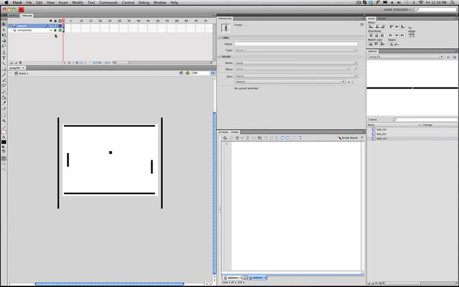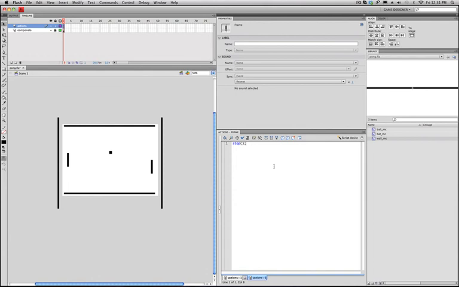Okay, and we can lock the components now. Go on here and go into our actions, and the first thing we're going to do, just to put an action in there, is write stop. Although if we had many frames, what this command would do is just stop the timeline from running. Flash works on a linear timeline. If you had 20 frames and no actions, it would just keep looping the 20 frames. We've only got one, so it'll just stay on there, but I always like to put the stop command in. I don't know why. I think it's just to get the little action A to show up.